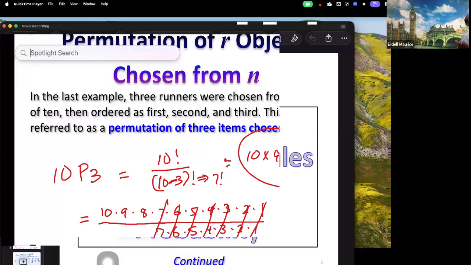And that's how they came up with the formula. They just needed a formula to plug into a calculator and said, wait a minute, this will work. If I just do all of them and then cancel out the pieces that I don't want. Because remember, I only want to go up to 8. Everything after 8 needs to be canceled out. And so that's why this formula right here works, n factorial divided by n minus r factorial. Questions there? Comments, queries, concerns?